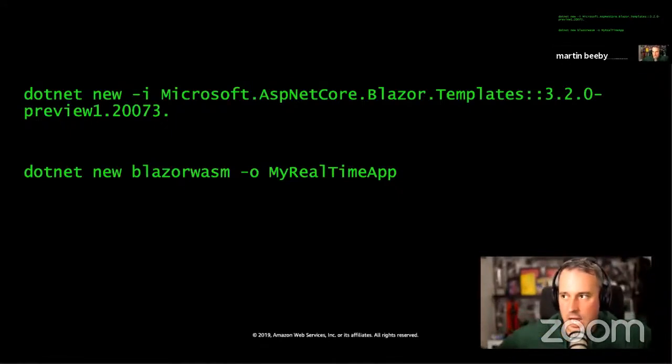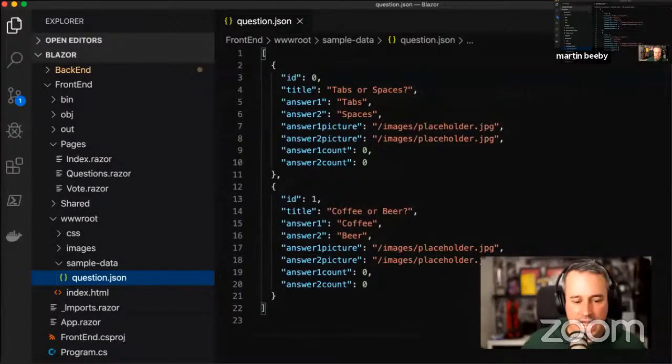So dotnet new blazor, and I provide a Blazor template. Blazor's been fully released now, whereas I would have been using a preview. Then I'm able to say dotnet new blazorwasm, and give the name of my real-time app as the name of the application I want to generate. I think there's another option you'd pass if you wanted to build the Blazor Server application, but I want to use Blazor WebAssembly. So I say dotnet new blazorwasm, and it creates a little application for me.